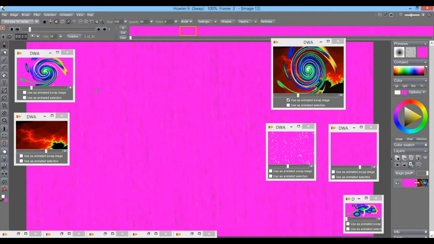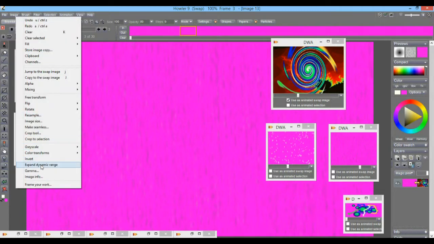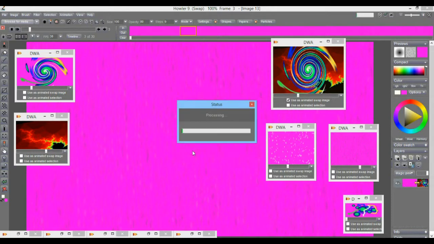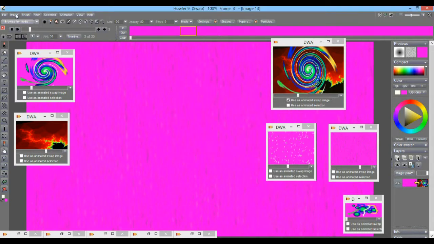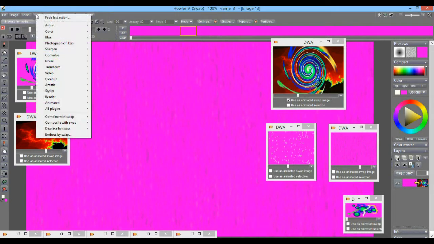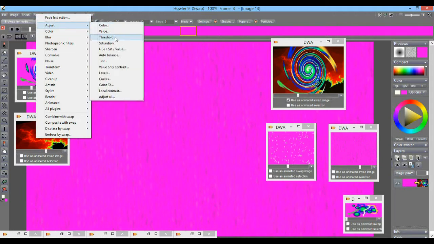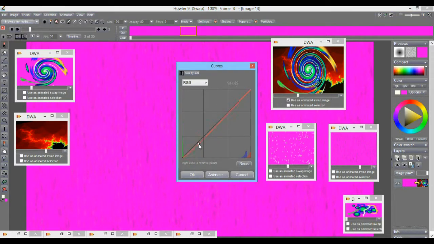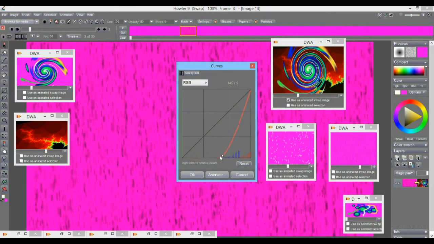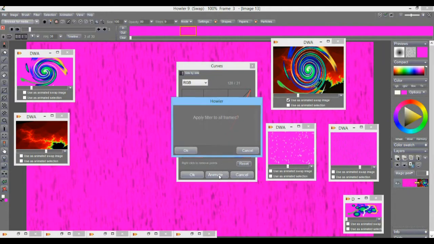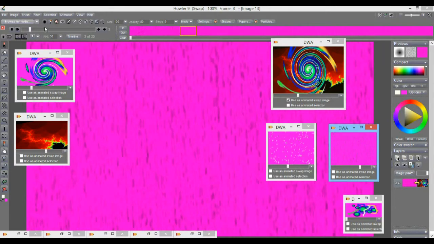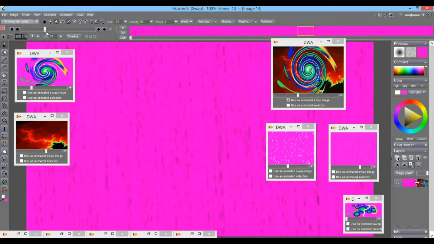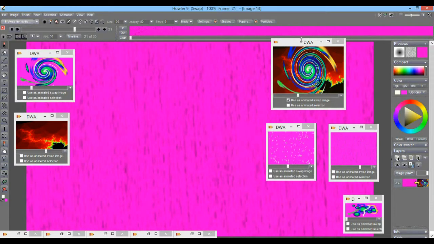So that could be another technique, and maybe you want to have a bit more contrast. Expand the dynamic range is a good one here, because then whatever the dark parts are going to be as dark as they can. Sometimes you need more, so go to filter, adjust maybe the value or the curves. You could go a little bit darker here, so you see the rain even more. Right? Animate this. Apply it across the entire sequence once more. And so let's say this is the rainfall we want to combine on top of this one.